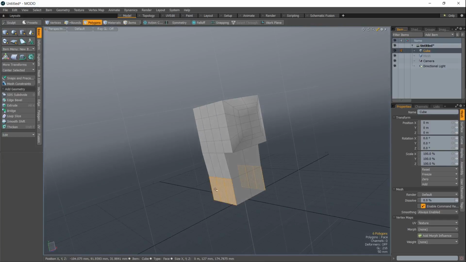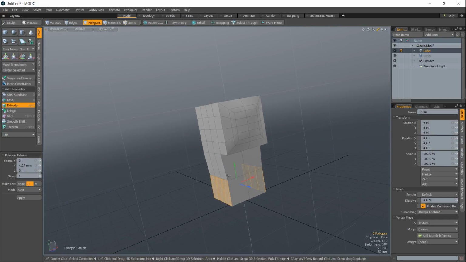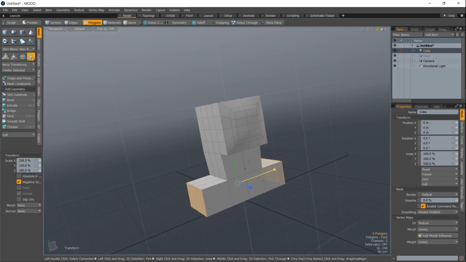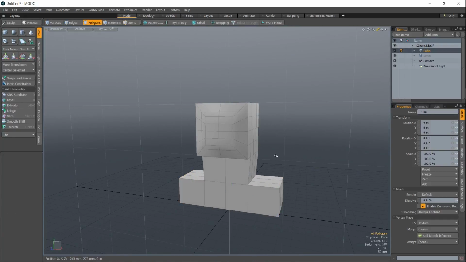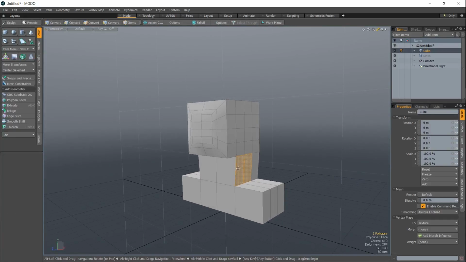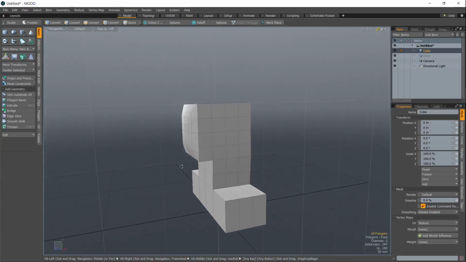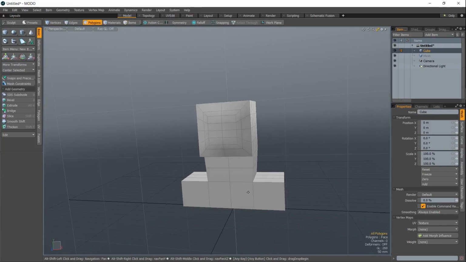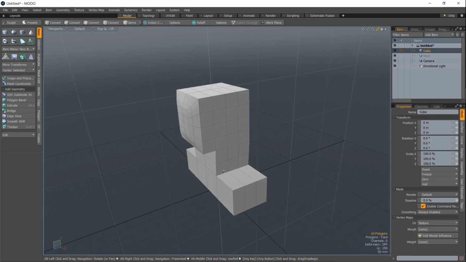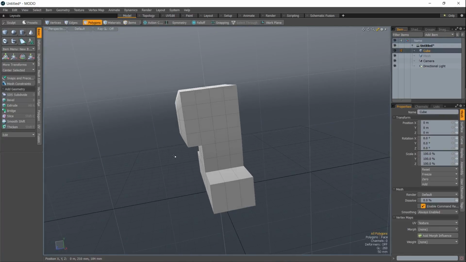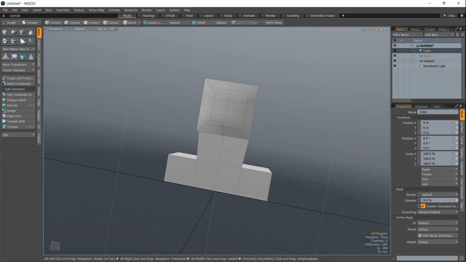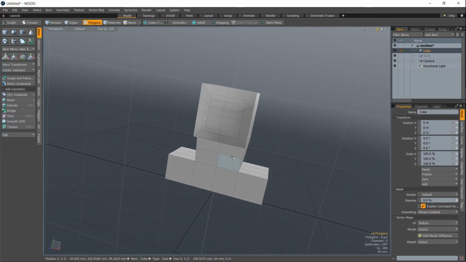Select either side here, hit extrude, and just scale it out. Ta-da! Maybe add a loop here in the neck. And this is literally it. We're not going to do anything more than this. As I said before, the only thing we use this for is to get the scale and positioning and the orientation to be spot on from the first moment we touch ZBrush.